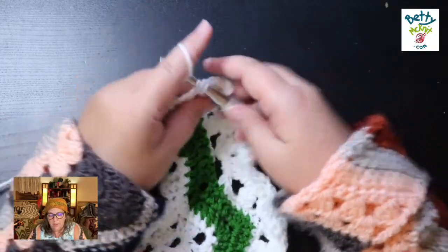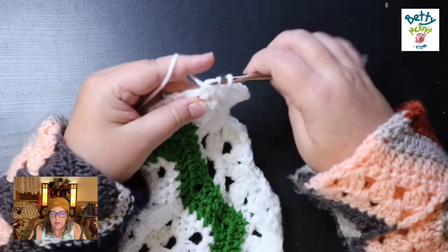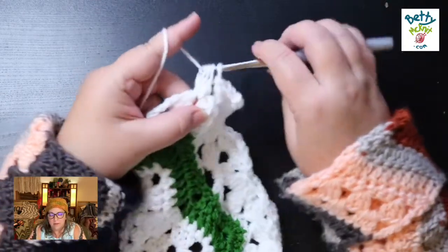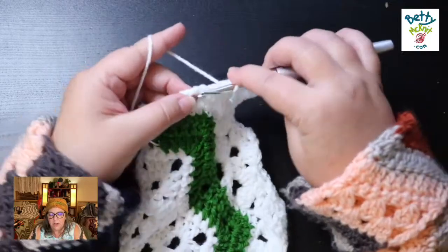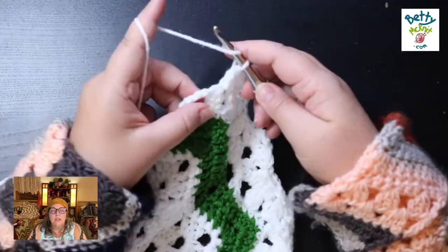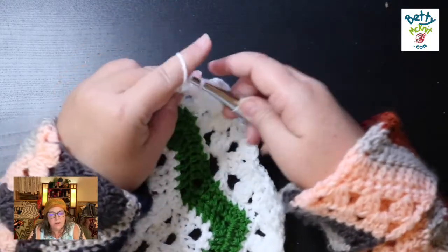Okay, and this last one we're going to DC3 together. And then you double crochet in the turning, it says, let me see, in the turning chain. It doesn't say the space, it says the chain.